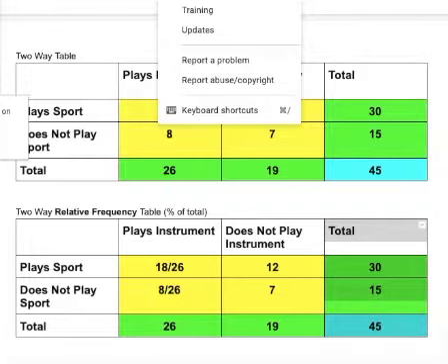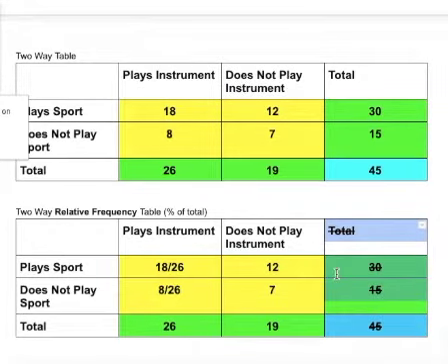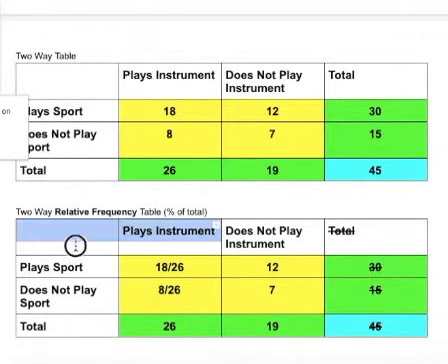S-T-R-I-K. Command. Oh, X, not S. Okay, Command Shift X. I'm going to get rid of that total. Like these two are pretty whatever when you want to choose. I'll just keep the totals at the bottom. I think it's easier. So then 18 out of 26, 8 out of 26.